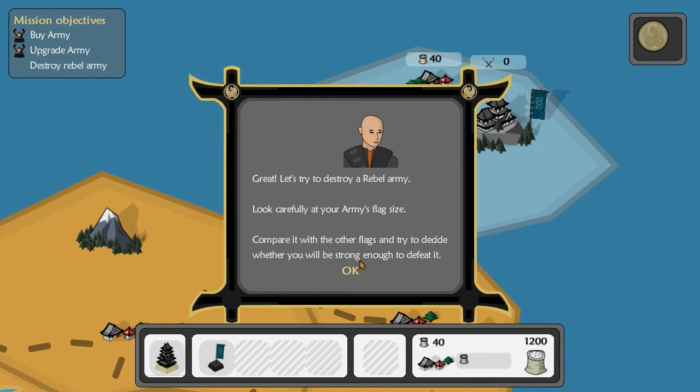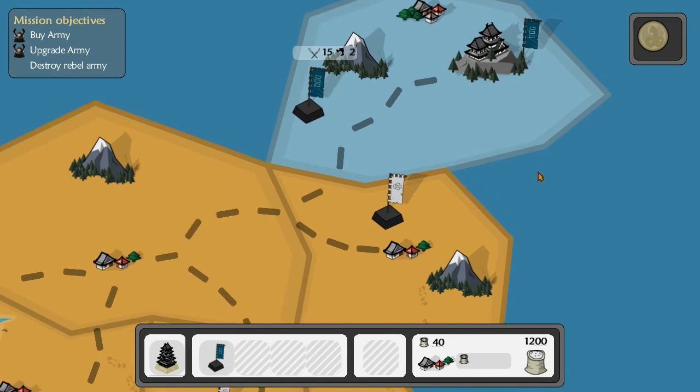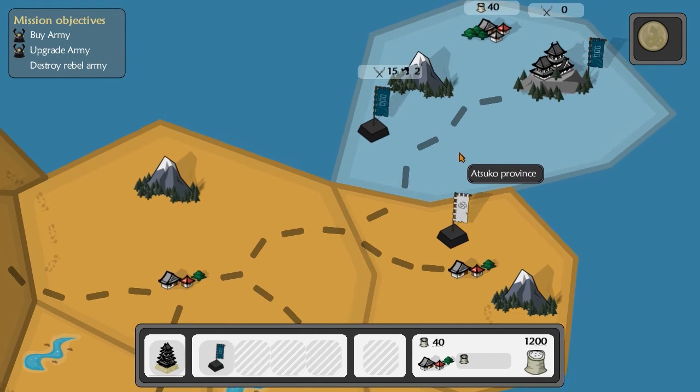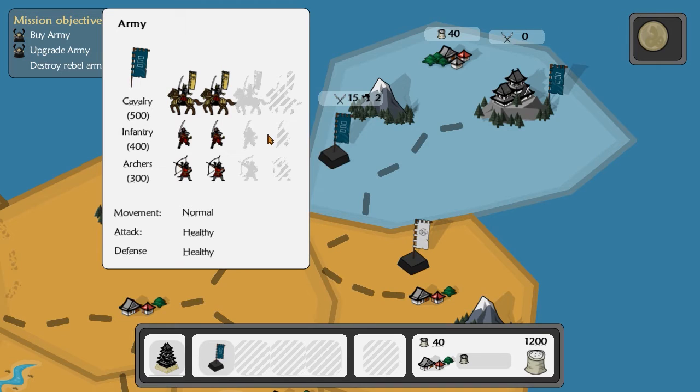Let's try to destroy a rebel army. Look carefully at the army flag's size, compare it with other flags, and try to decide whether you'll be strong enough to defeat it. That's simplifying it, certainly, yeah. Drag your army to a province with a white rebel flag. So how big the blue flag is compared to how big the white flag is, surely combat's going to be more complex than just how big is your flag.